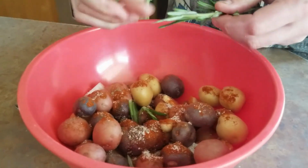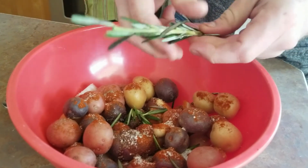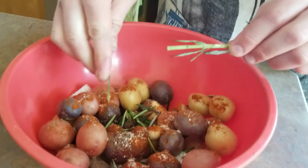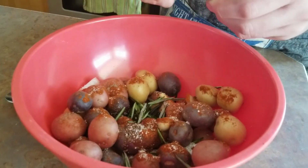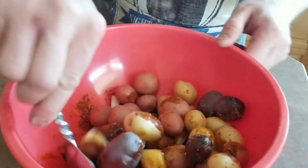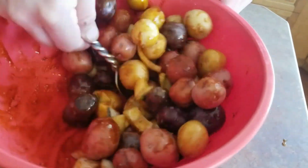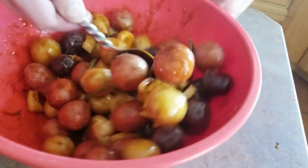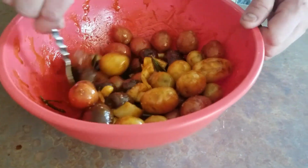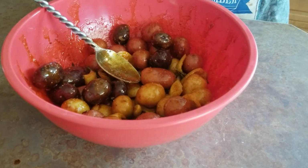So here's the fresh rosemary. I just realized that this is going to be an awesome addition to these potatoes. Just going to rip this off, toss them in there. I'm just going to leave them at this size. Again, it'll probably help prevent any kind of burning, at least not as much as I would experience otherwise. I'm going to give this a little toss. And these are just going to marinate in this seasoned and spiced oil for half an hour while we start off that chicken, and then they'll get to hang out there and collect the drippings and everything off that chicken for the last hour of the bake. So there we are.